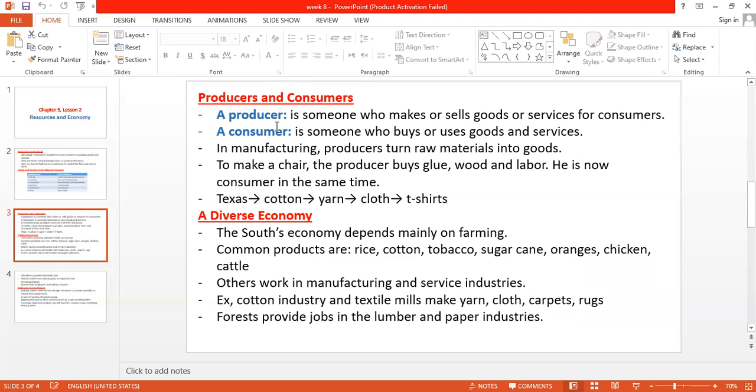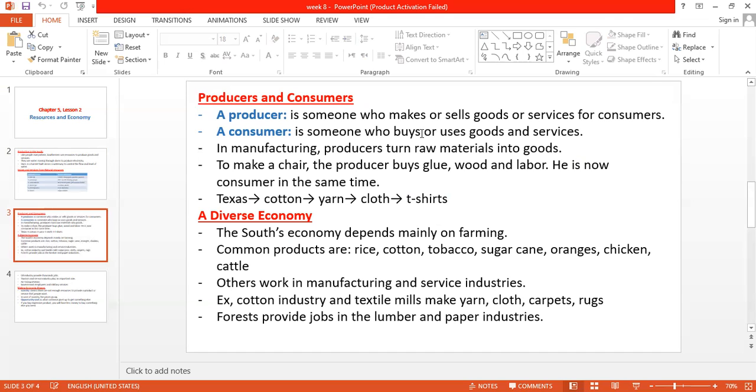And sometimes some producers make handcraft items, okay? So anybody who makes products or goods at home or at factories is called a producer. So if your father has a factory, for example, now your father is a producer. If your mother, for example, makes handcraft items and sells these products she made at home, now your mother is a producer. Okay. What about the consumer?